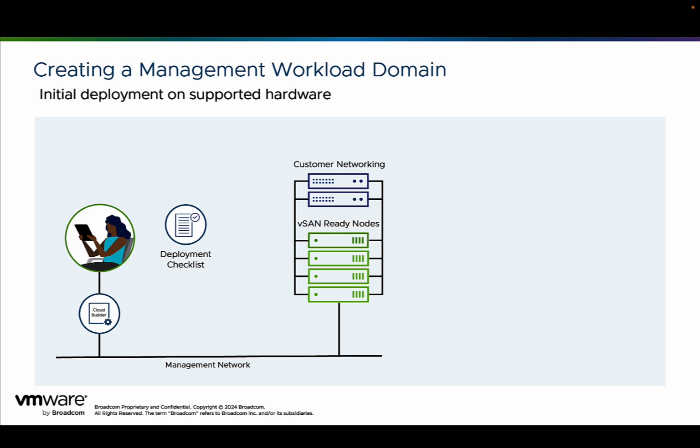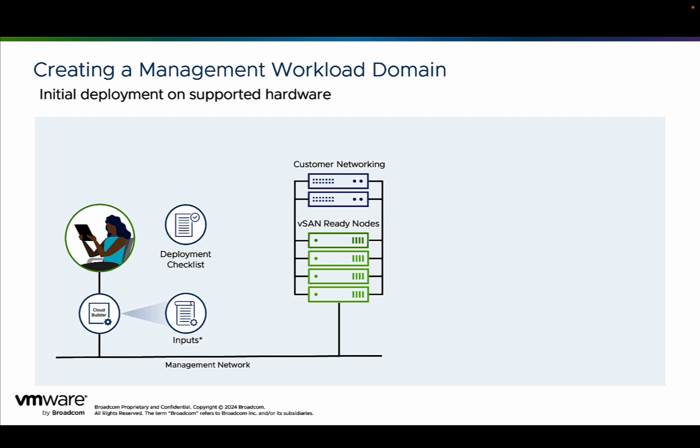The Cloud Builder appliance, which we see here, is run from a separate jump host connected on the same host management network as the 4 ESXi hosts. These 4 hosts are built to the same vSphere version as supported with the VCF bill of materials. They've been connected to the same physical network and configured with an IP address, DNS and NTP, and we have all of the documented prerequisites in place, which you'll find on the Broadcom support website.